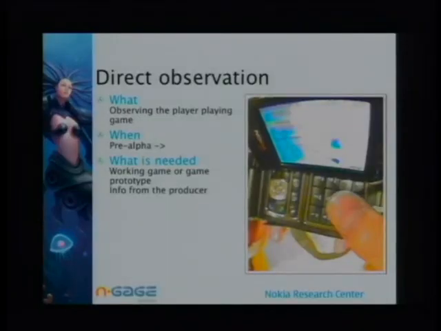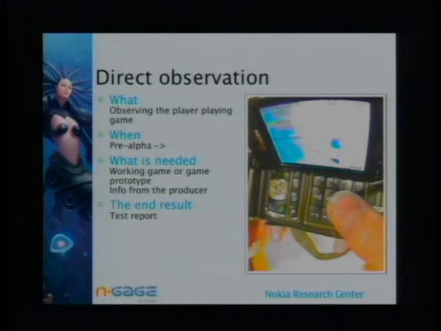And also when considering the reporting, if you conduct this sort of test and then send a test report to the producer, it's not as efficient as being there yourself. You would see what actually happens when the players play your game, you could make your own notes there, and you would probably understand it 10 times better than someone who is just testing the game.